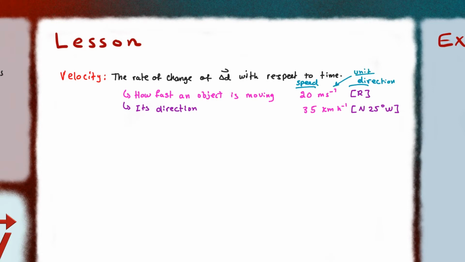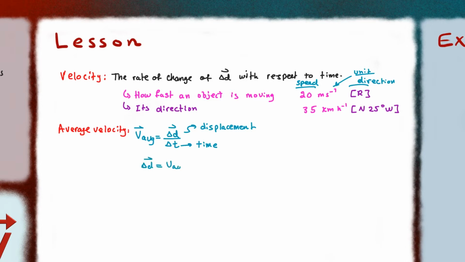With vectors, we often deal with average velocity and not instantaneous velocities. Average velocity is defined as the displacement over the amount of time, and we use delta d to represent the displacement vector and delta t to represent the change in time. This can be rearranged for delta d, which will equal the average velocity multiplied by the change in time. Now, average velocity is a vector quantity, so it will have x and y components and sometimes a z component if it is in 3 dimensions.